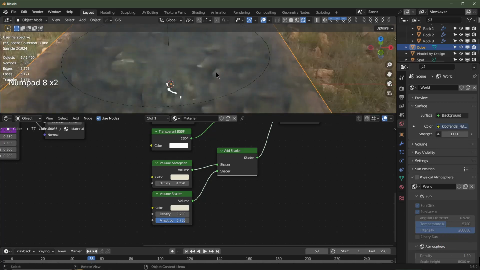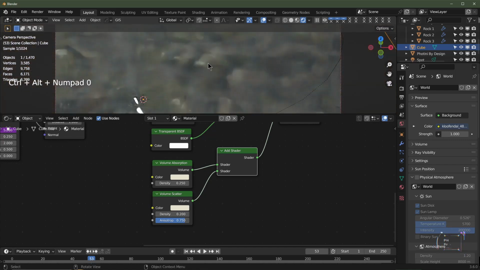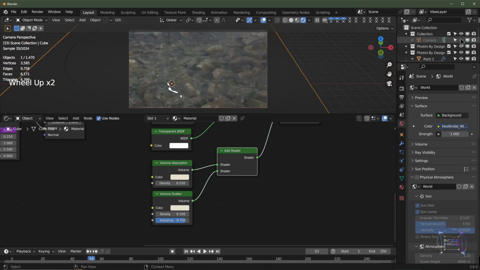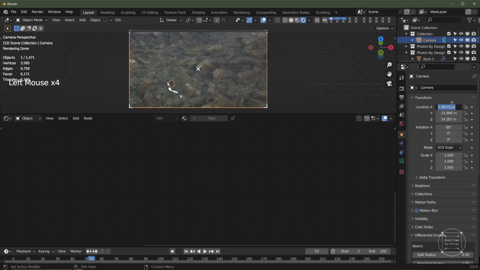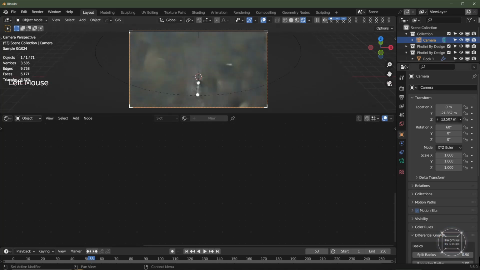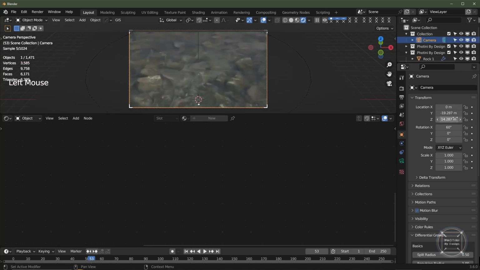So I'll go into front face view. Let's just go up here, and then I'm going to hit Control Alt 0, and that will place my camera where my viewport is. Let's activate my camera. I'll then select it. I'm going to reposition it on the X. I'm going to hit 0. I'm kind of happy with the rest of the positioning. That'll be fine. I might even bring it down a level here. Let's just drag that forward a bit, drag this down a bit.